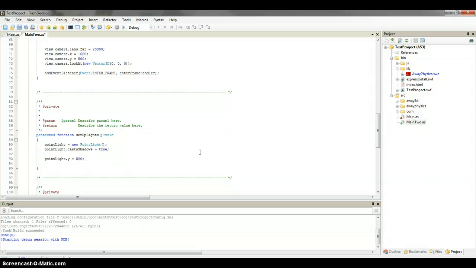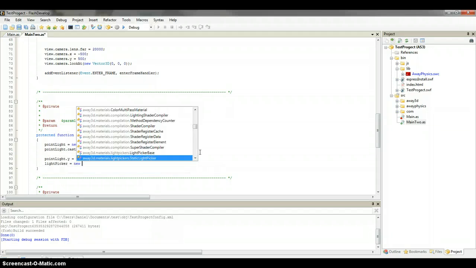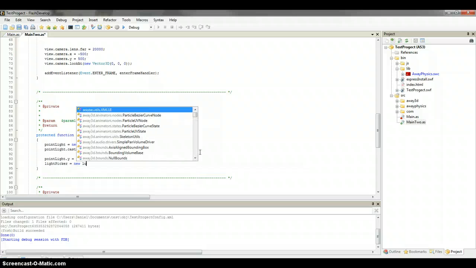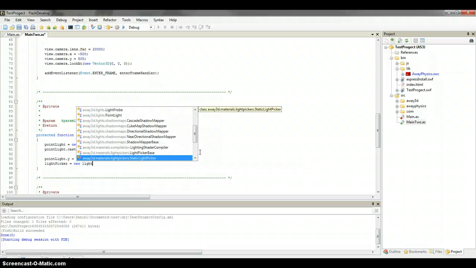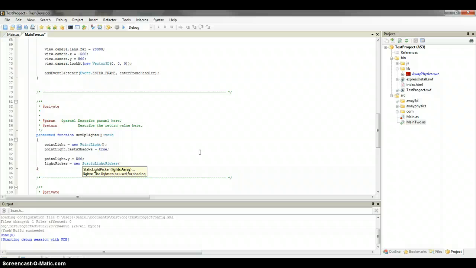So materials will accept certain lights, so we could make lights that don't actually create shadows, but they still create hot spots and such. So do light picker gets new static light picker, and we just add an array.